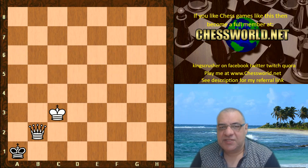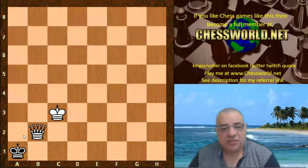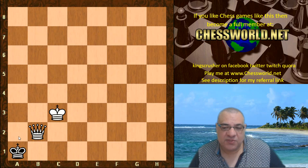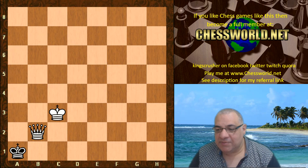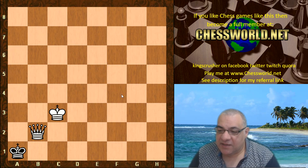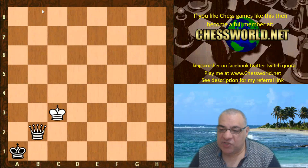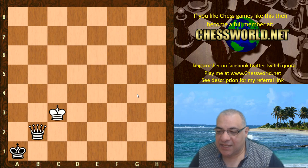A really interesting game — a number of themes there, showing how it causes permanent damage to take out the so-called poison pawn, or pawns both of them, b and a. Remarkable stuff. I hope you enjoyed this game as much as me. If you did, please click on the top left box which should appear shortly to become a member of chessmold.net — play all the YouTubers. You can also check out the YouTube analysis of this game and other games from the improve menu, 'Learn from the Masters.'